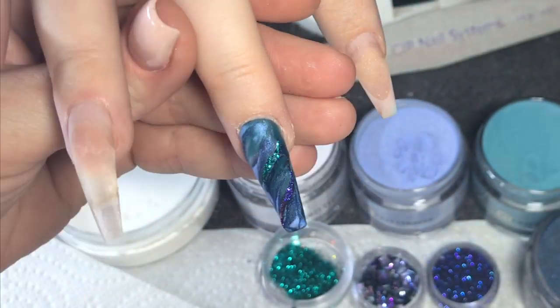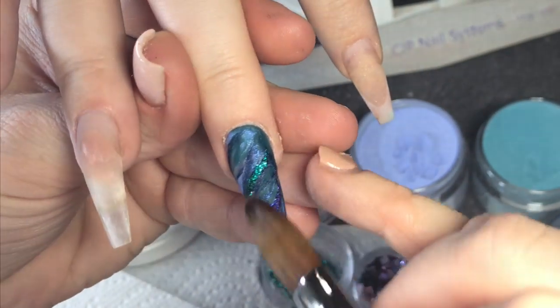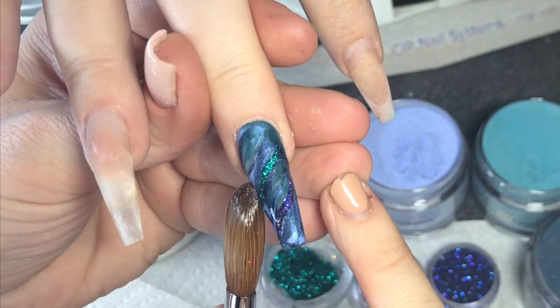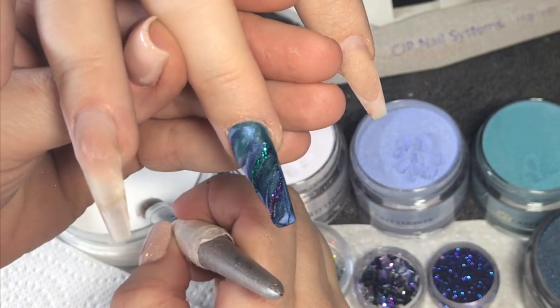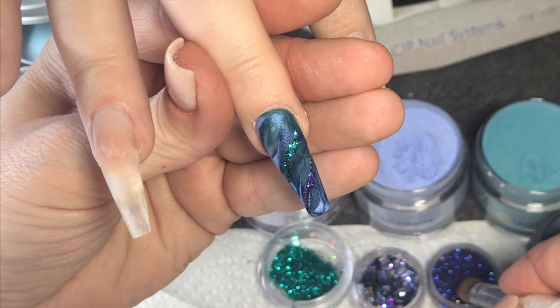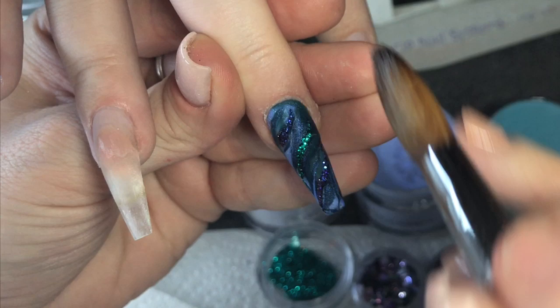The positioning of your brush is a big deal on what bead you're going to get. If you've always got it upright, you're only going to get a tiny bead. So I find that if I drag away from me, I'm going to get a big one. Big is better. Big is definitely better.